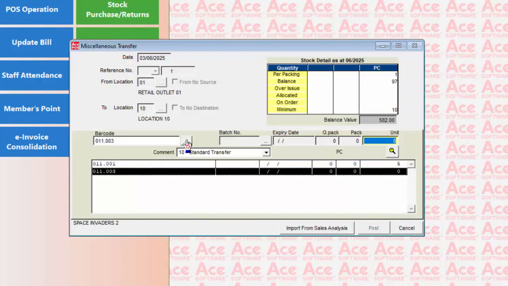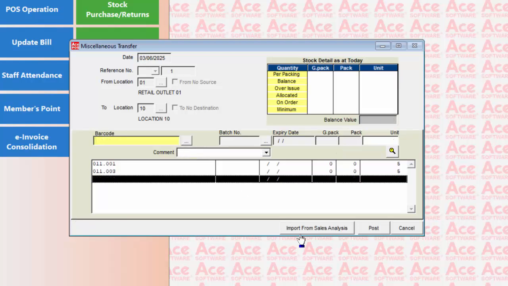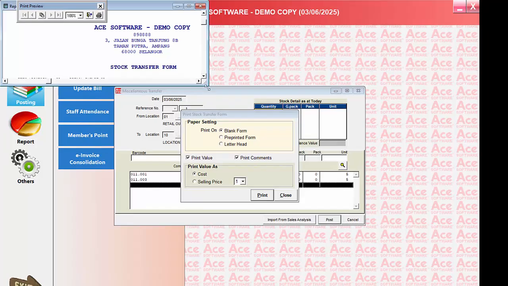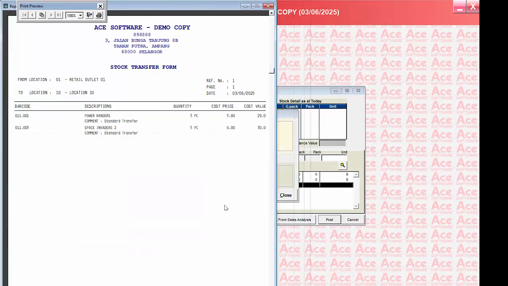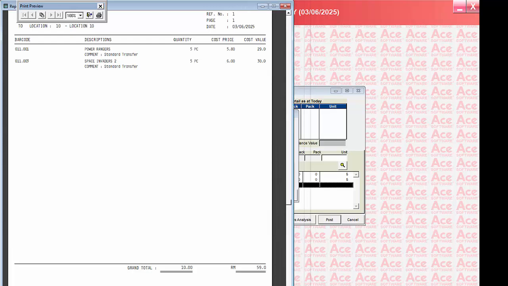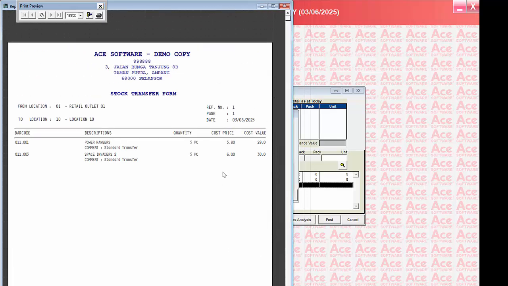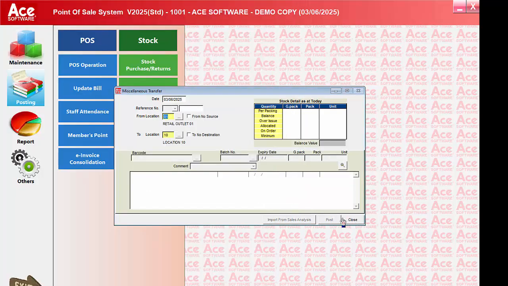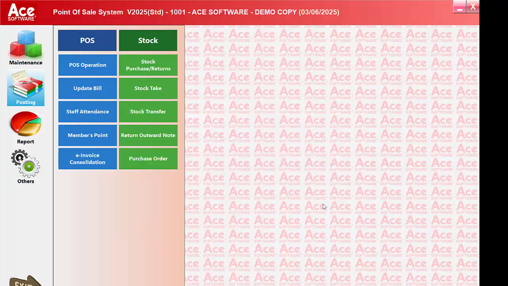Then you can do a posting and print out an actual transfer form. So when you're managing multiple outlets, you can do all the transfers inside the system itself. You can have a form that follows your goods, sent by transport to the other outlets. So this is what the stock transfer option is for.